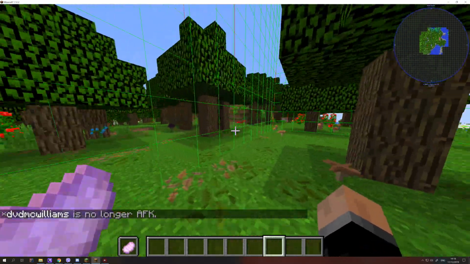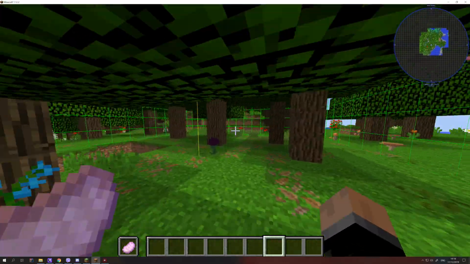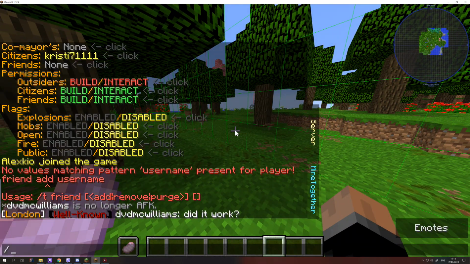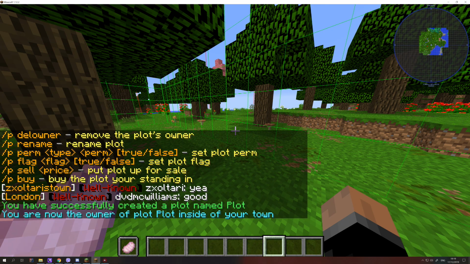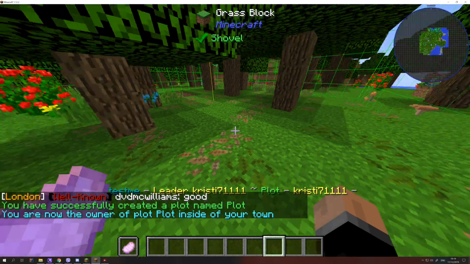Okay. Now let's go on to the plot aspect of BaconTowny, which is something that you want to do if you have multiple town members in your town. So you do /plot. Okay, now you get all the commands. So you do like plot create, name of the plot, and then the owner of the plot. So for example, like this. Now it shows up here as well, as you can see.